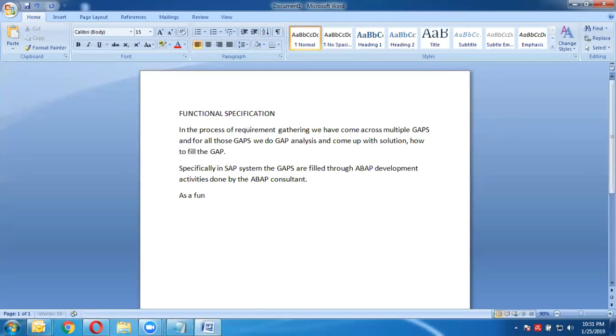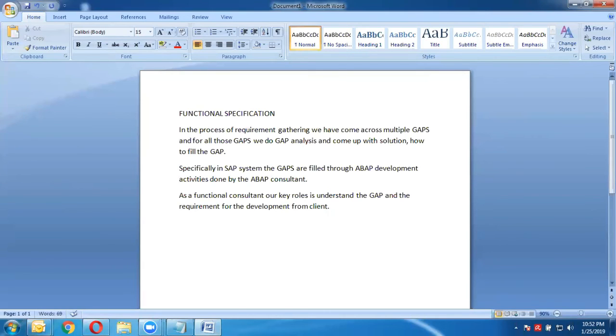As a functional consultant, our key role is to understand the gap and the requirement for the development from the client.